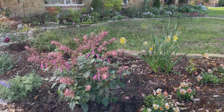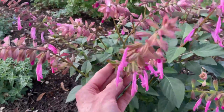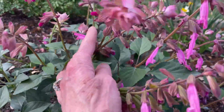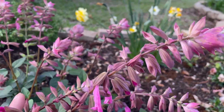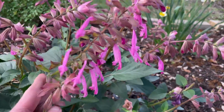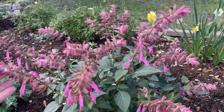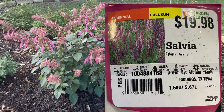Well, she looks beautiful. So here's the blooms on this. I love it when they don't open. They're a deep rosy kind of color, and then a bright fuchsia pops out. I'm in love with this plant. Here's the label for you.